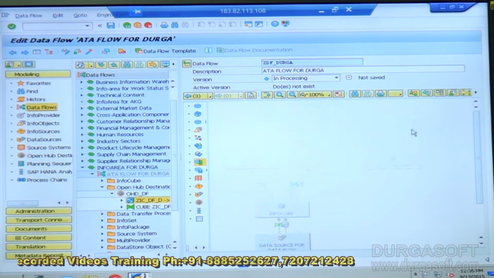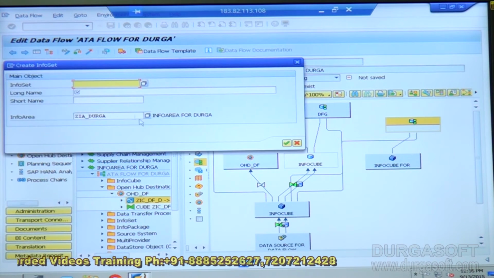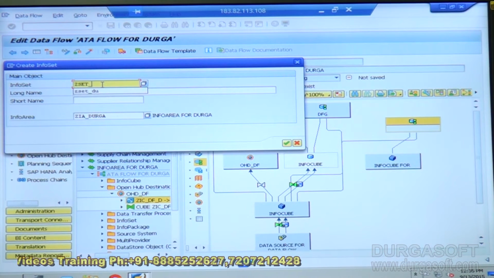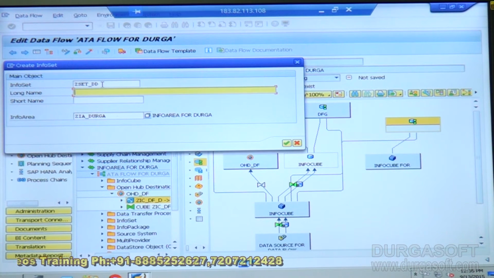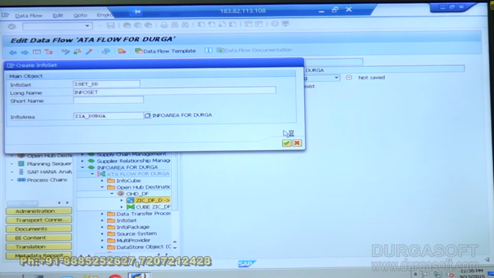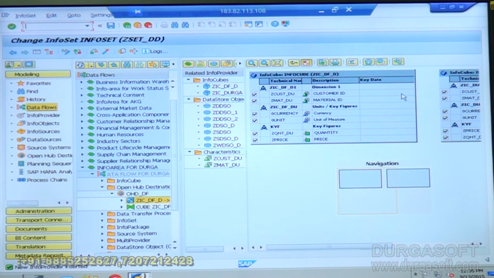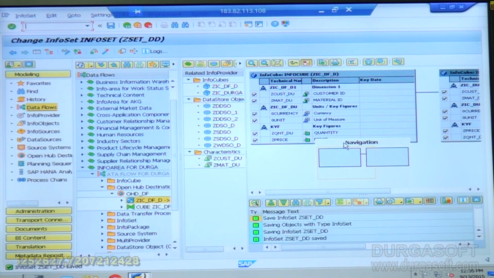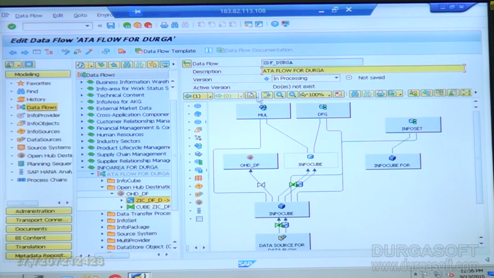They are separate, so I'm using these as source systems. I create a Z set, so it's an info set. I'll join this custody to custody and do the mapping. Now it's ready.